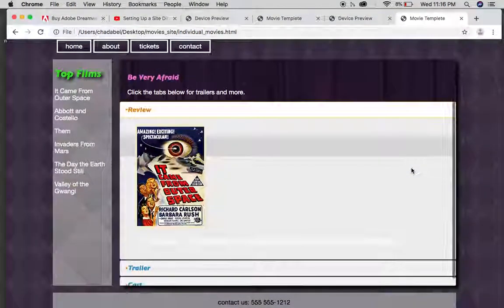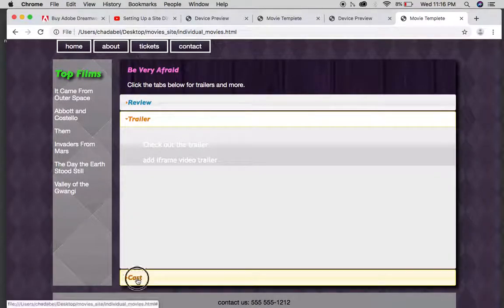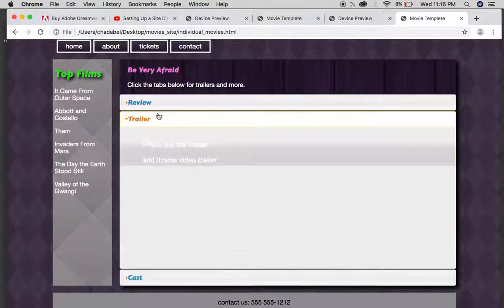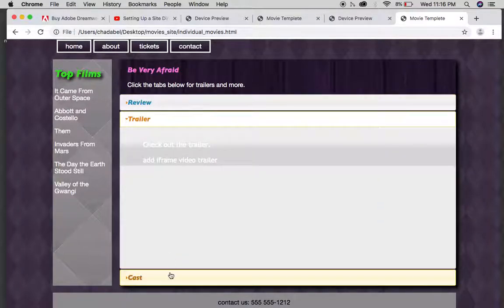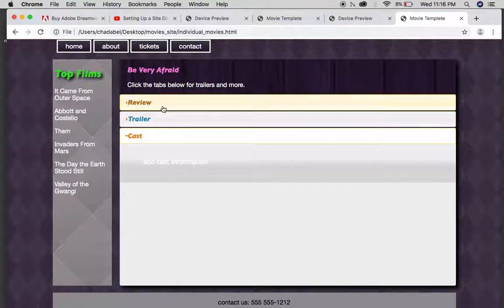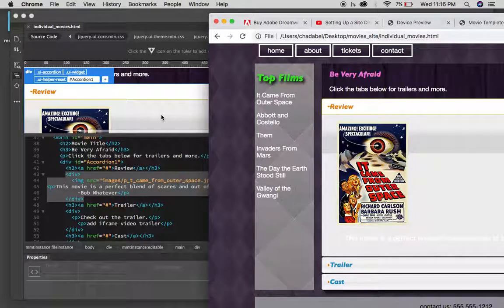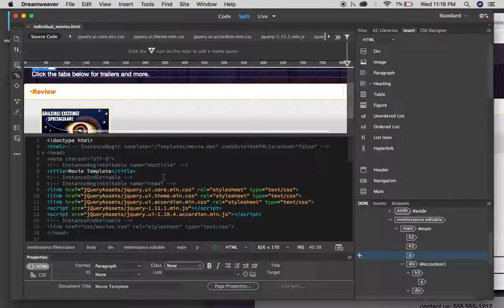Okay, so there we are. There's my first tab open, review. And I see the text is down here, it's a little too light, so I'll have to change that. There's my trailer, which will pop up, I'm going to get that in there, and then our cast. Now all these background colors and text colors and things we can change in CSS. We can also put some borders and margins on some of these things if we like. So let's come back here. We just got to be very careful clicking around here. Very careful.